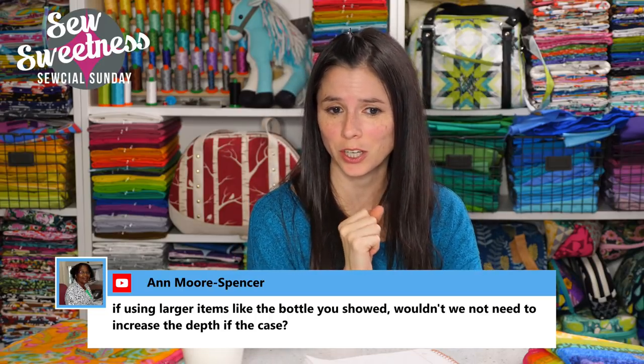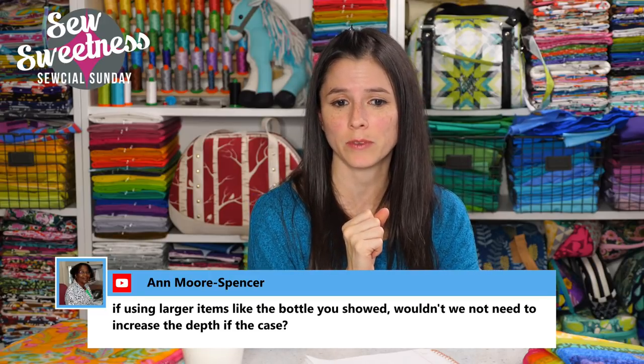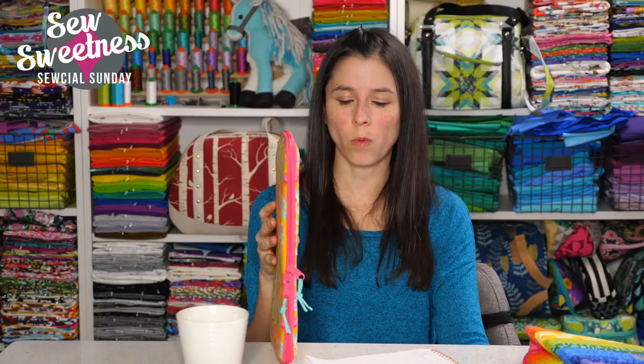Anne says, if using larger items like the bottle you showed, wouldn't we need to increase the depth of the case? You might need to. I think I mentioned that when I was showing that bottle near the end of the demonstration. If you needed to increase the depth of the case, if you wanted to use this particular sewing pattern, you could add the extra fabric strip to either side of the zipper, like I mentioned, or you might settle on a different project to begin with.